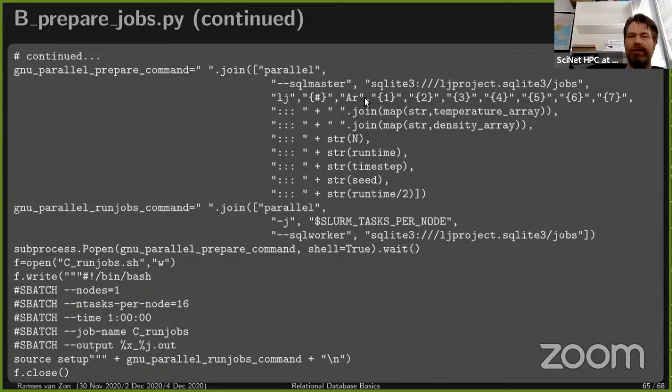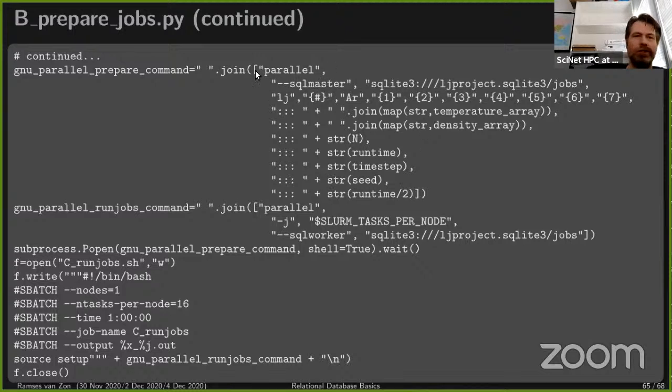Then after that, I have to have an argument that says what type of system we're doing. We're doing Argon, so AR. And then all the other parameters come. And just to be explicit, or to allow for future cases where I might have to invert some of the parameters or insert them, I'm being very explicit in saying curly brace 1, curly brace 2, curly brace 3, curly brace 4, 5, 6, 7, which is really the parameters out of this. I think the actual prepared job format will have a better value for the burn-in, but there's a burn-in here mentioned nonetheless.